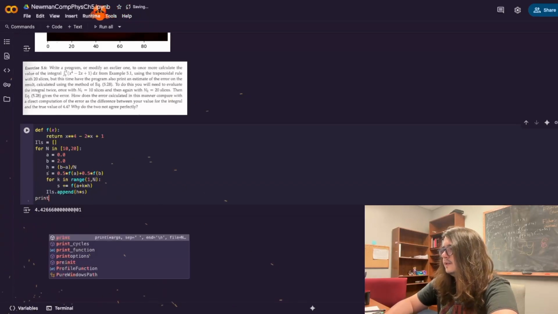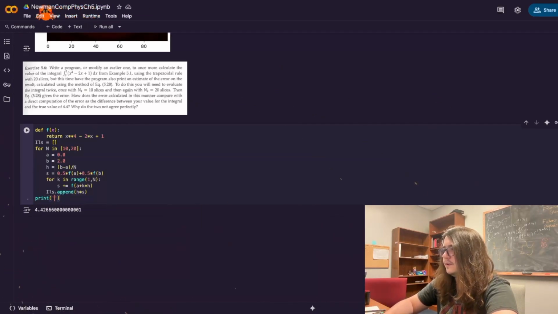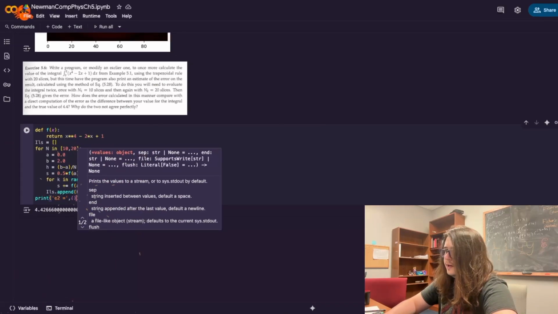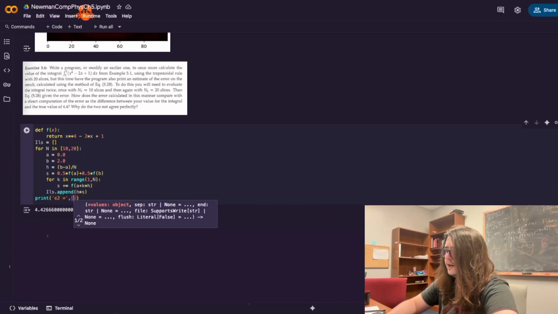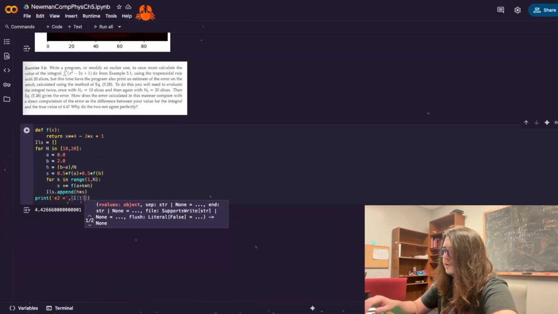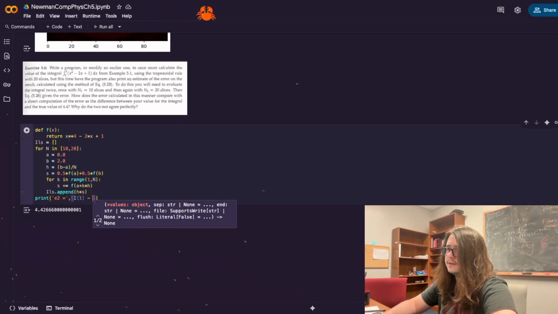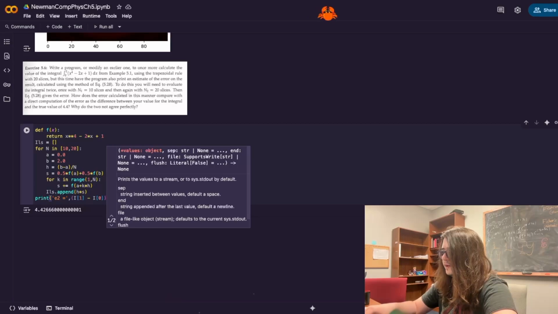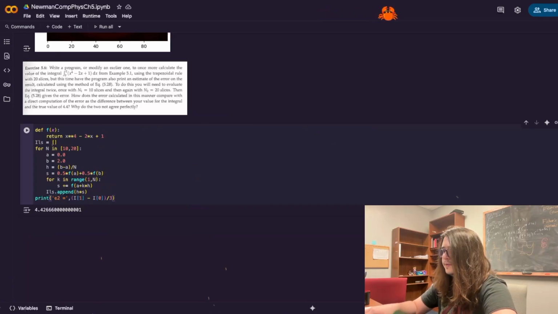The calculated fractional error is just given by the symbol epsilon2. We haven't really gotten into LaTeX in this series yet, so I'm just going to say E2 instead of epsilon2. That's going to be equal to the second calculated integral minus the first calculated integral, the way we've set it up, divided by 3, right?